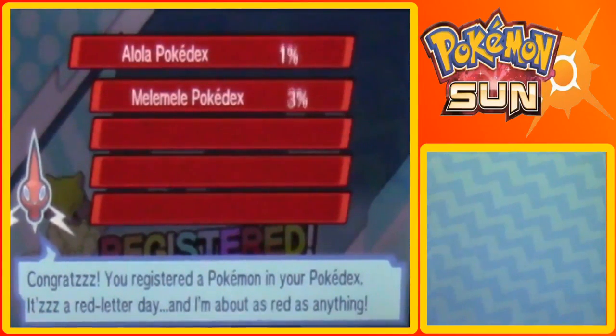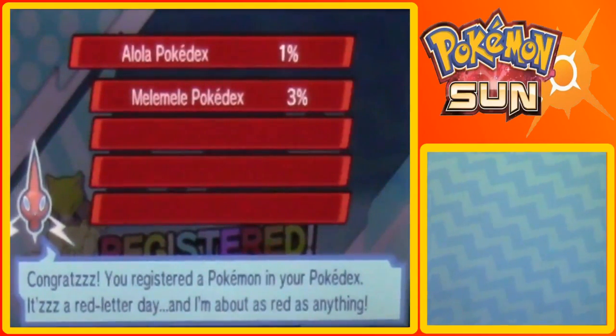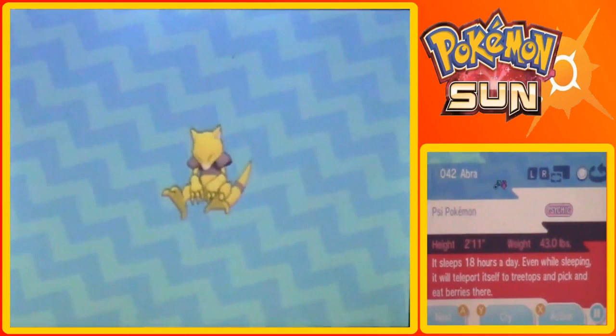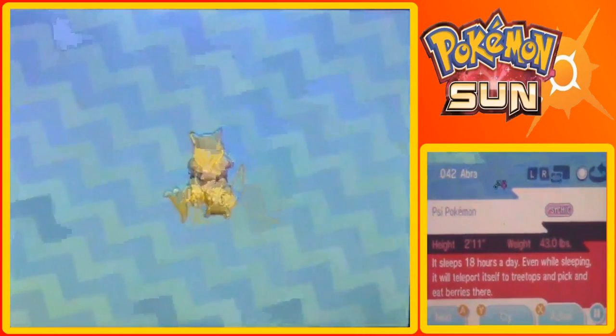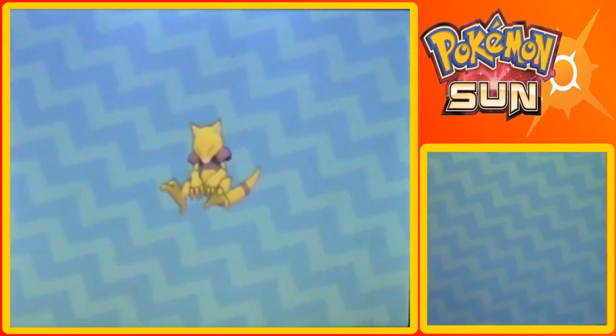It's a rather late day and I'm about as red as everything. Interesting. So Abra's a psychic Pokemon, a pure psychic type, 2 feet 11 inches tall. It sleeps 18 hours a day, even when sleeping, it will teleport itself to the treetops and pick and eat berries there. Cool. Yeah, I want to give this Abra a nickname.